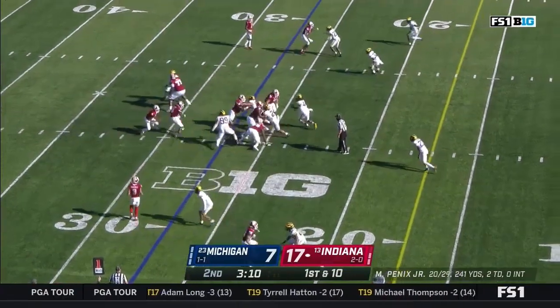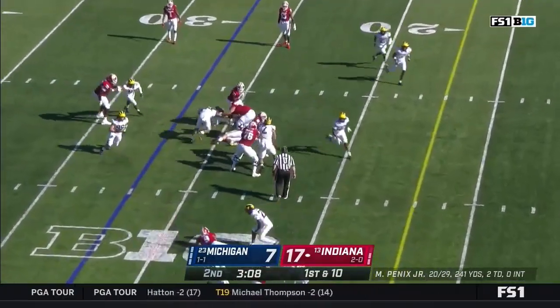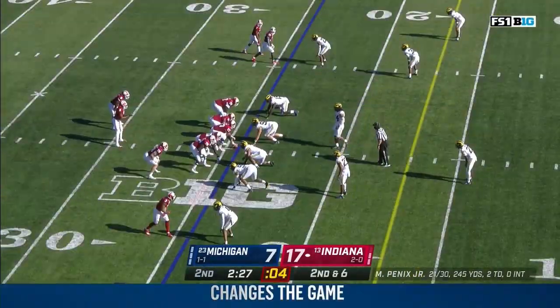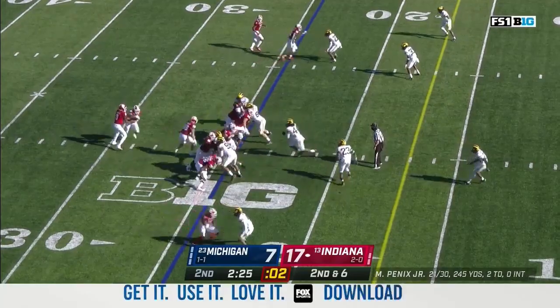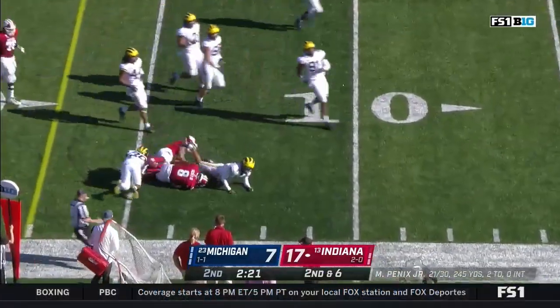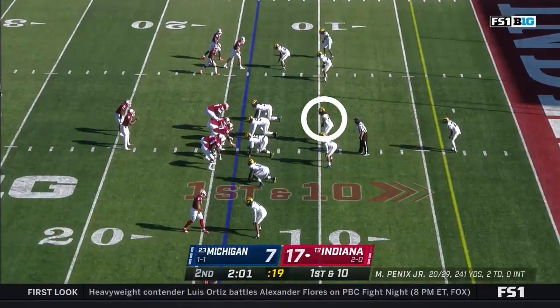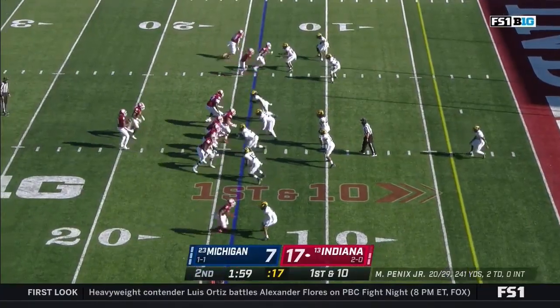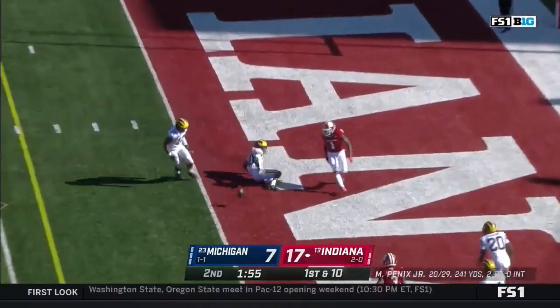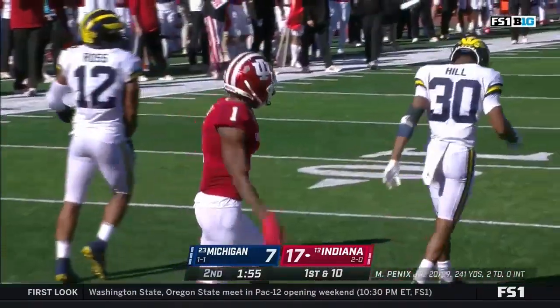From the 27-yard line, Penix will run it for the first time. Smartly slide down with a gain of three. Run it all the way down. Here's Scott, the corner off the right side. Inside the 15, first down. Credit for the receiving yards. He's had a bunch of good stock blocks, too. Penix over the middle, broken up with a great play by Daxton Hill.